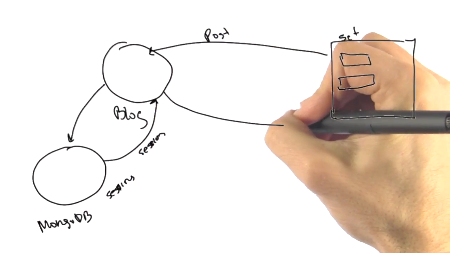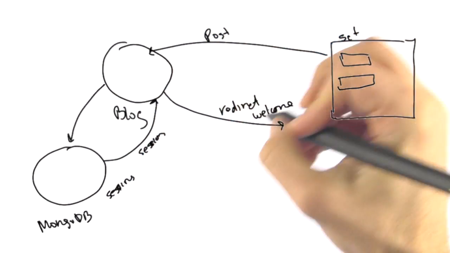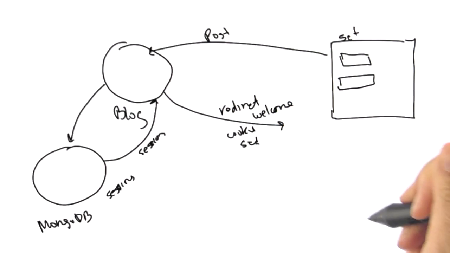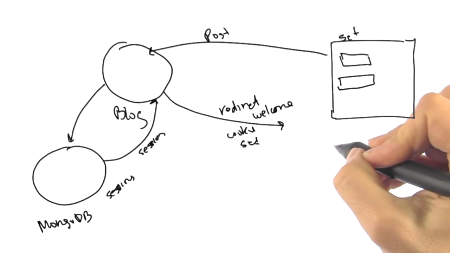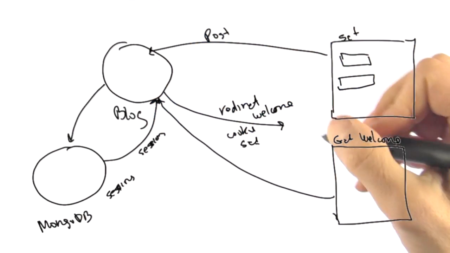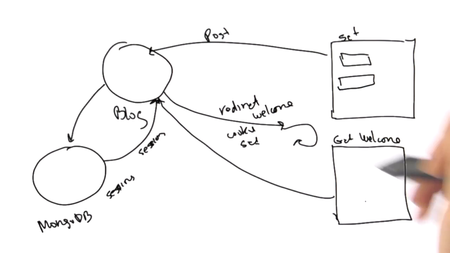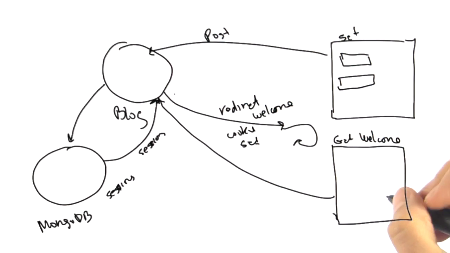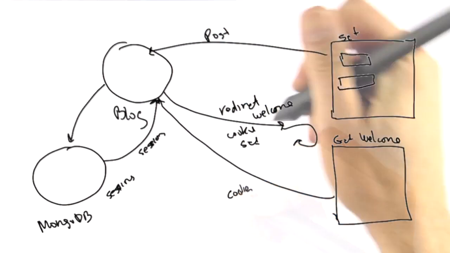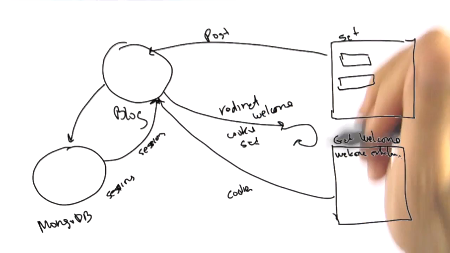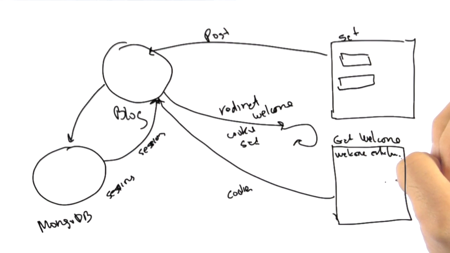And then what's sent back to your browser is actually a redirect to the welcome page with the cookie set. And so your browser is going to round trip that and say, all right, the redirect is to the welcome page. So then it's going to do a GET on the welcome page. And so this is a round trip, because the browser gets a redirect and then does a GET on the welcome page. And when it does that GET, it's now going to present the cookie that it saw during the redirect, and that's going to produce this welcome Erlickson. All right, so that's the flow of how session management works inside the blog. And now I'm going to show you some of the internals of the blog so you're ready for this week's homework.